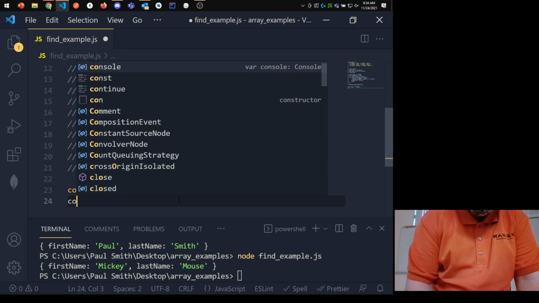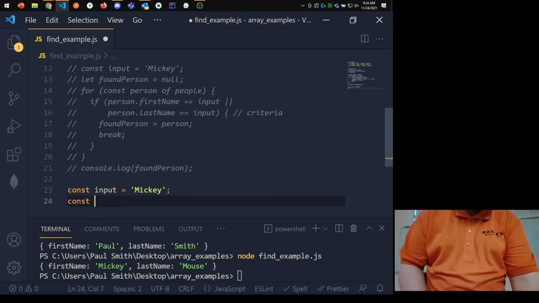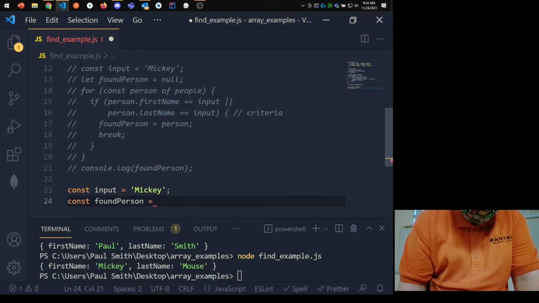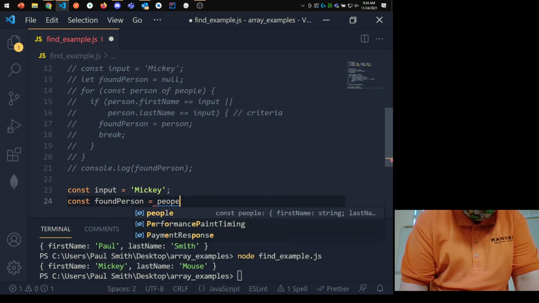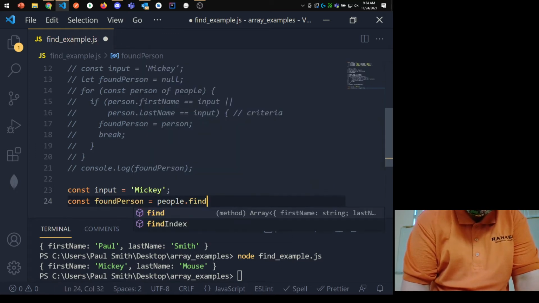What I can do is much simpler if I just know that there's this method called find in JavaScript. So I can say const found person is equal to people dot find.